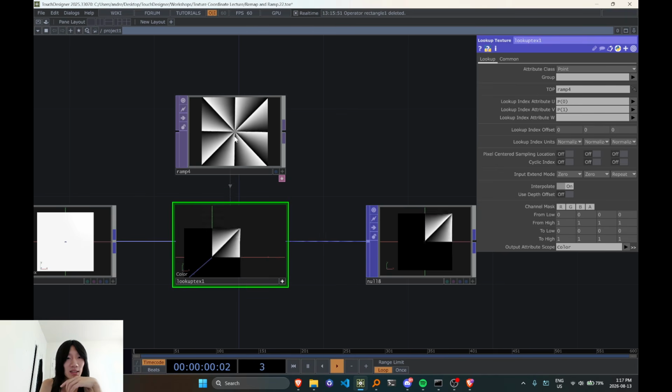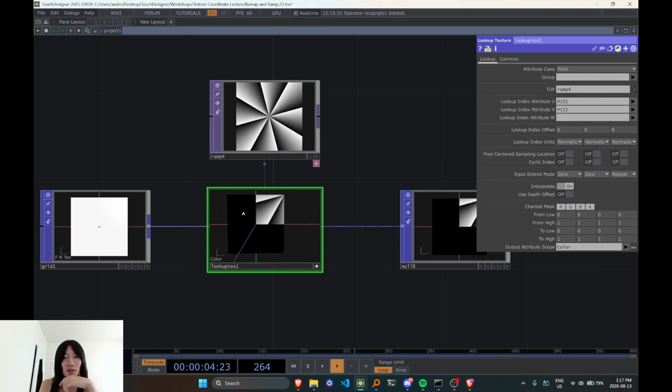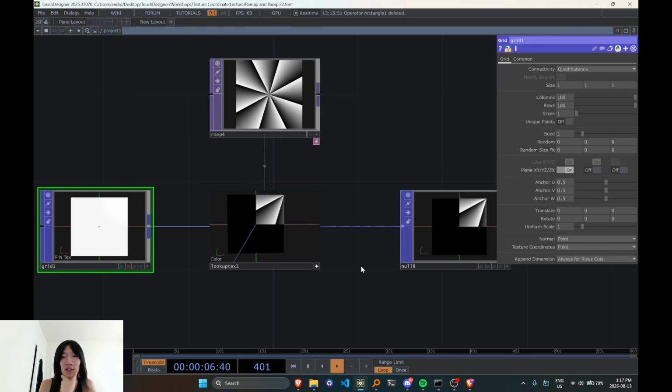Essentially what it's doing is taking the P0 and the P1 and treating that as its lookup index. Because these positions down here are negative, it's basically saying, okay, let's look into the negative areas of this texture to find the thing we need to map to. But that simply doesn't exist. So there are a few solutions to fixing this.